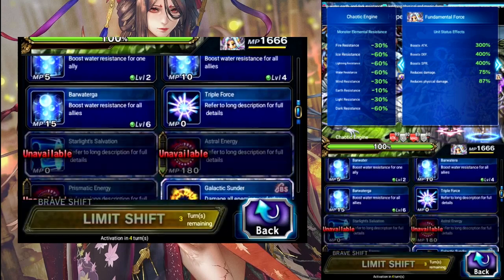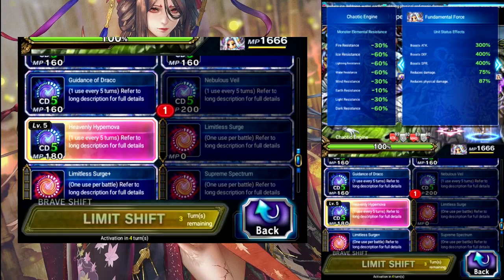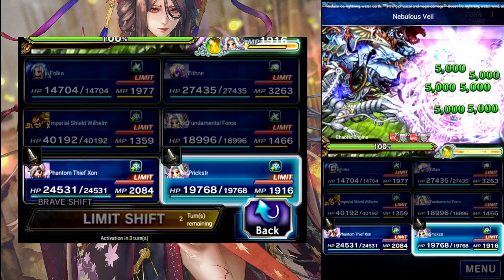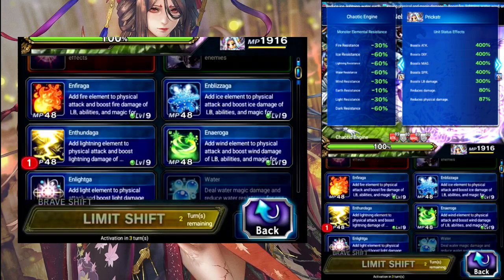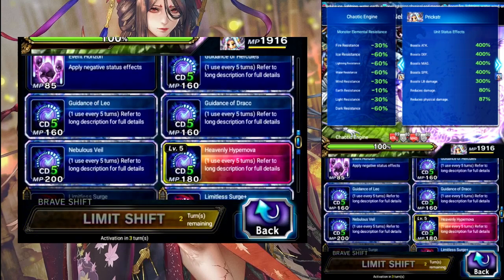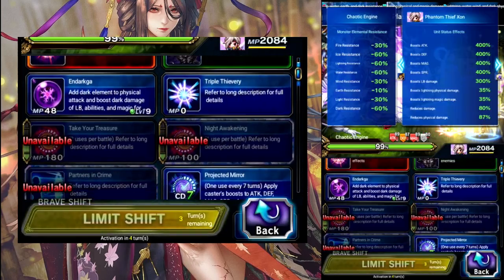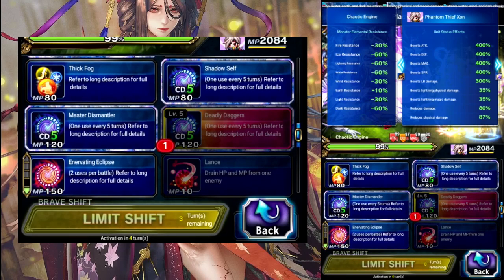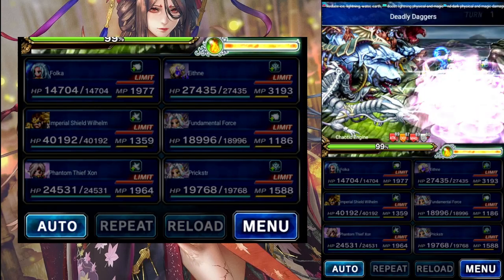My Fundamental. Veil, Hypernova, and Plasma Storm. And the friend will Lightning imbue the party. Plasma, and Hypernova. And then for Zahn, we can Deadly Daggers, Thick Fog, and do his Machine Killer.